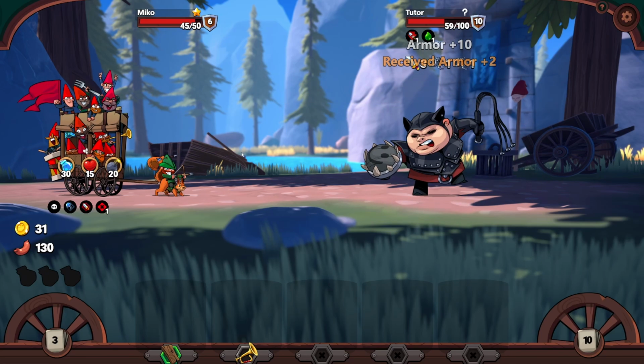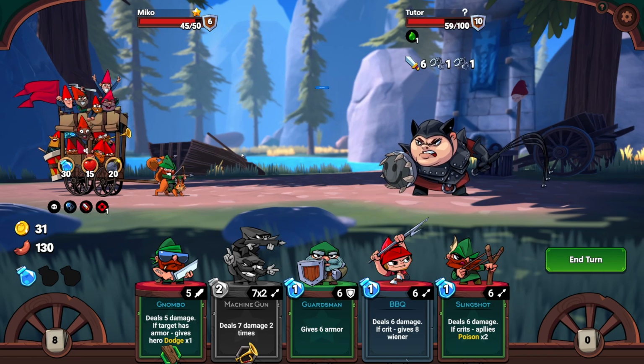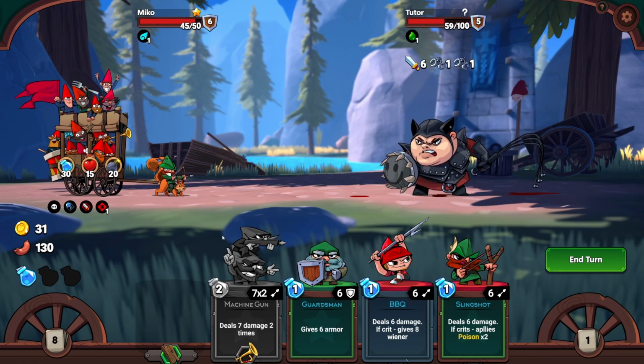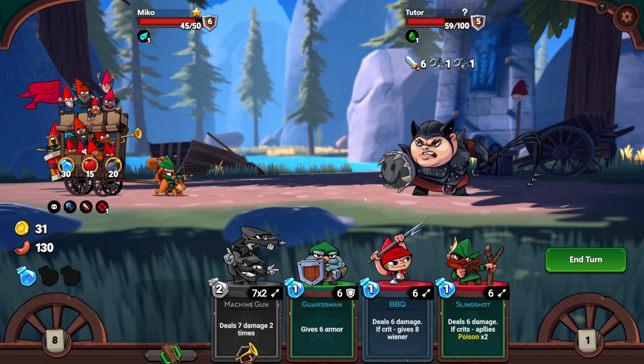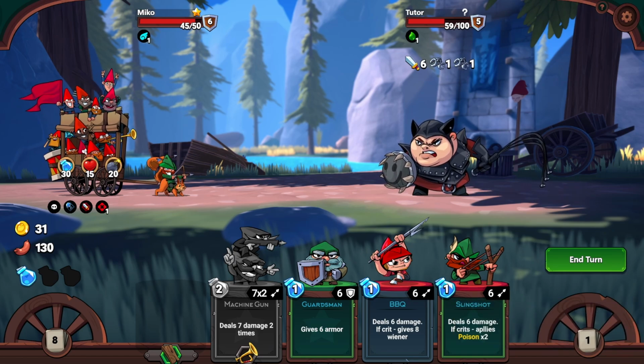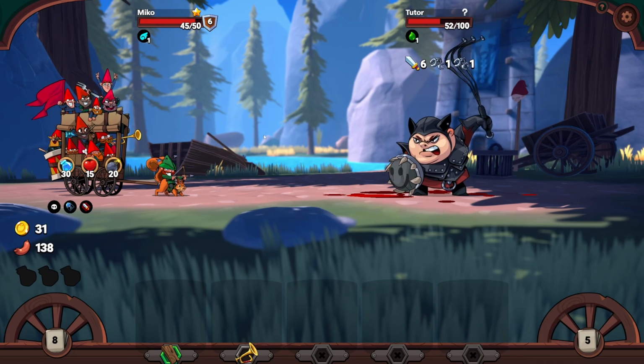We're probably gonna have no mana here. Damn. Get a dodge, right? Is it crit? Yeah, this is a crit. We get some wieners for free. Take them.